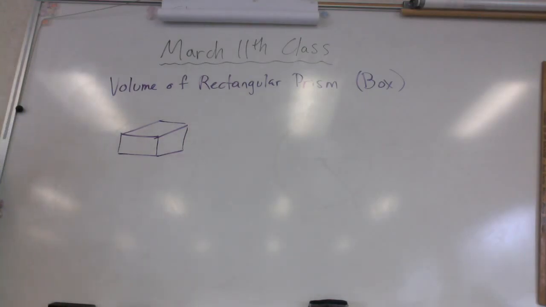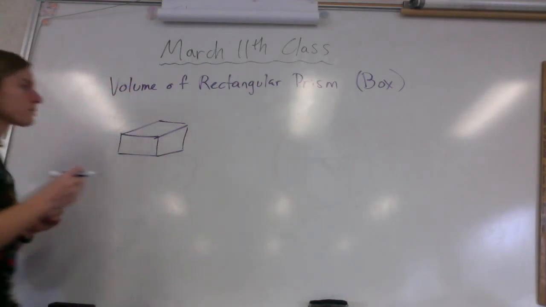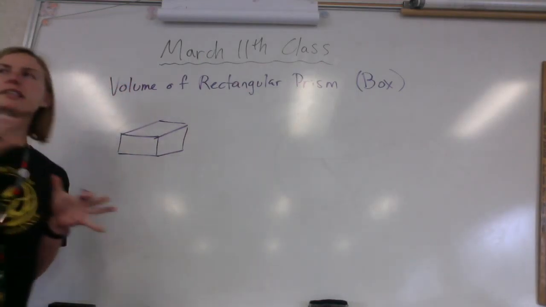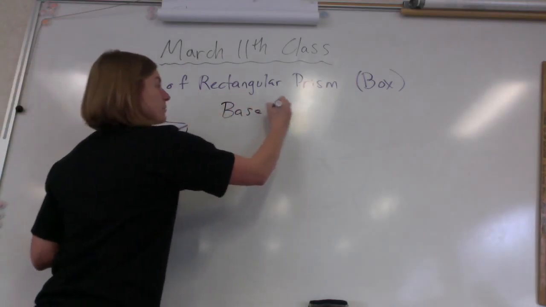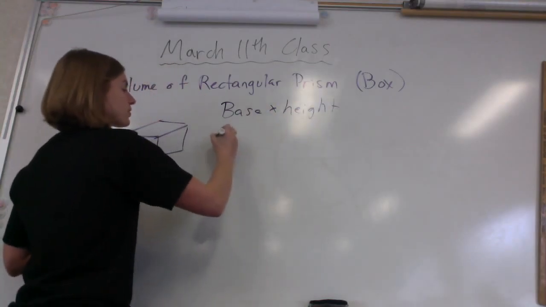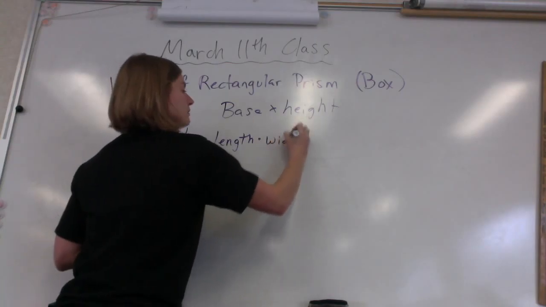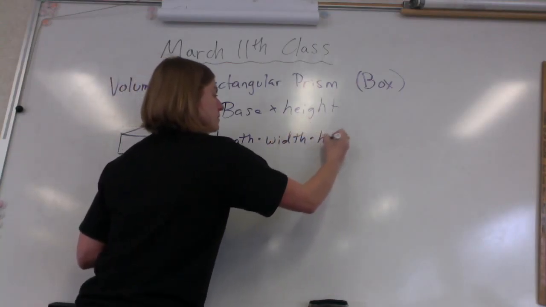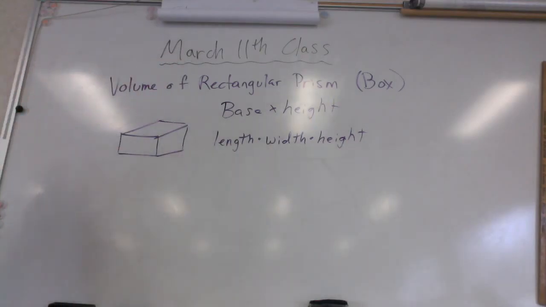All right, who remembers the formula for this? Isaac. Base times width times height. So, length times width times height. Yeah, be careful when you're saying base, because you could say it's your base times your height, and then we can break down base into your length times width times height. So either of these technically are correct. Yeah, that is how you spell height.